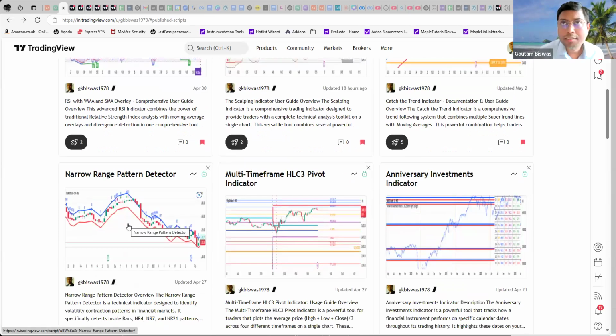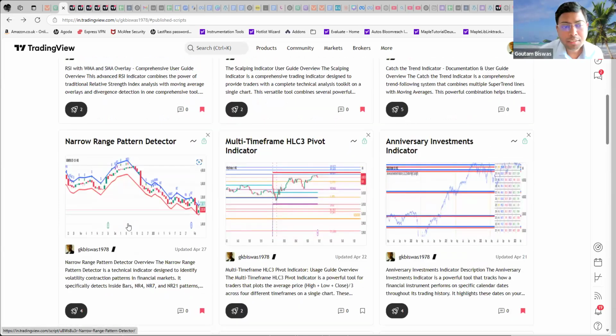The narrow range pattern basically identifies candles which are NR4, NR7, or inside bars, right? Typically, I've studied that when the candles start forming these inside bars or narrow range candles, especially at the top and the bottom of a move, you can expect a strong reversal to come, or a strong up move. So I usually use this to capture the volatility and the move that emerges after those narrow candles are formed, because the market actually has two states, right? There is a narrow state and the wide state.